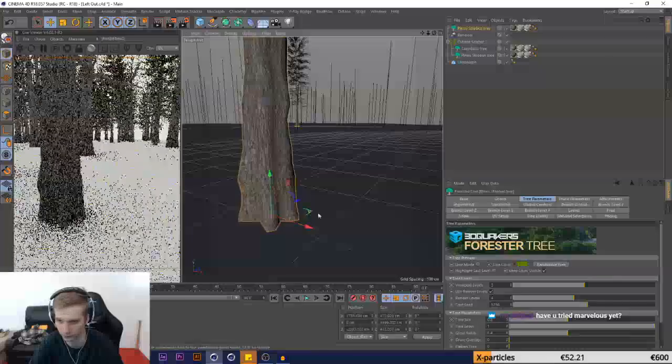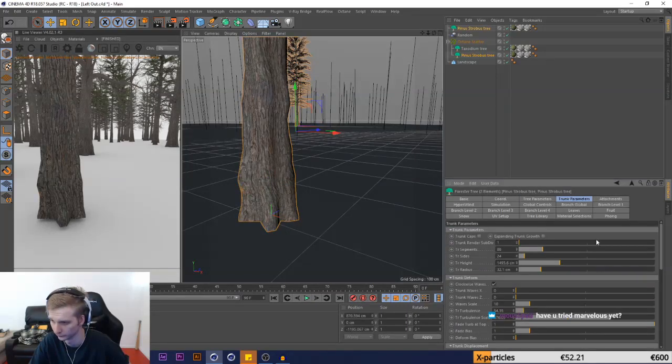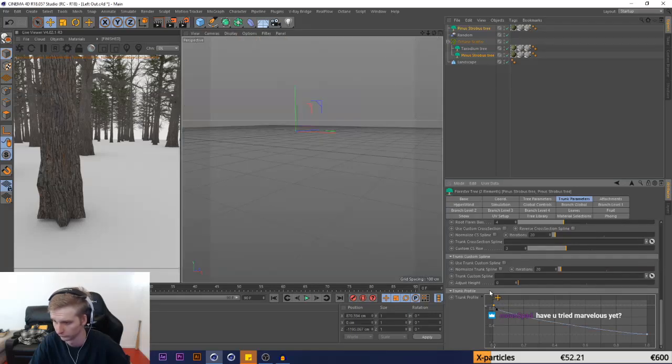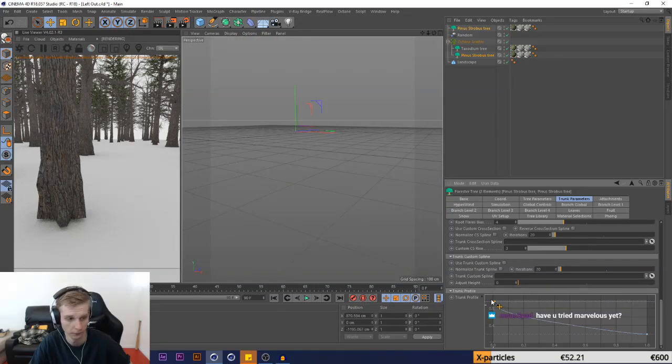Actually, you know what? The trunk looks really weird on this one now that I see it. I'm actually gonna put the trunk parameter back as it was. Like this. If it's gonna work, maybe. Come on. There we go.